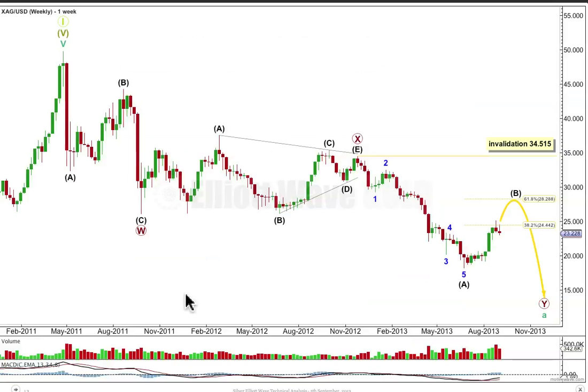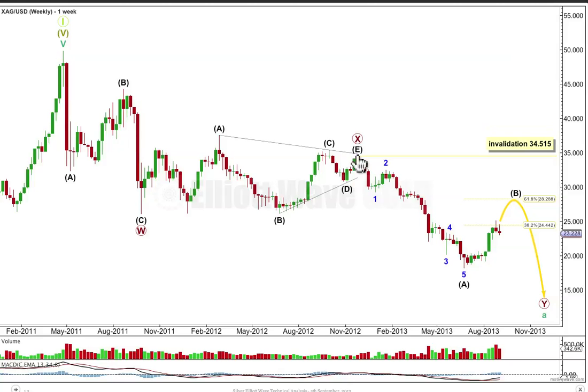Quick recap of my wave count for silver at the weekly chart level. I'm seeing a big trend change up here, and this so far downwards movement is typically corrective. From this high to this low we have a zigzag. I'm labelling this primary wave W, the first zigzag in a double zigzag. The double is joined by a corrective structure in the opposite direction labelled primary wave X. This is a nice contracting triangle.